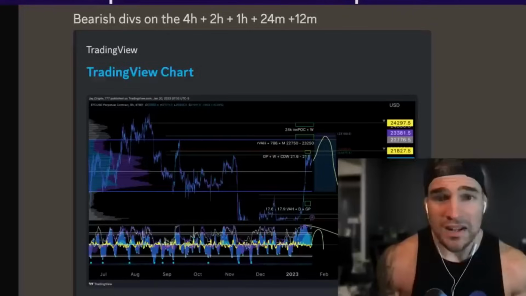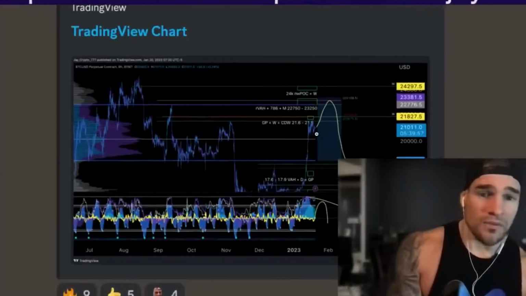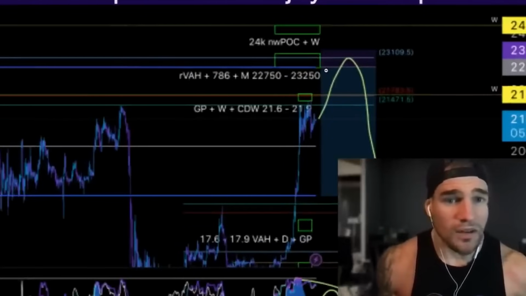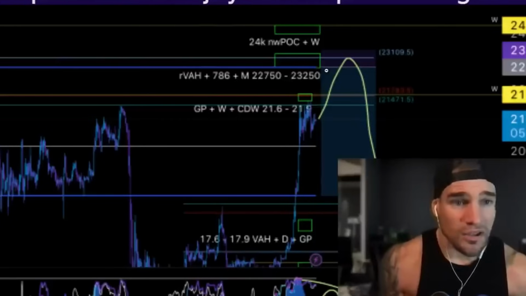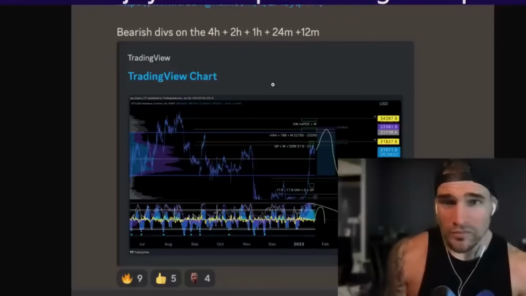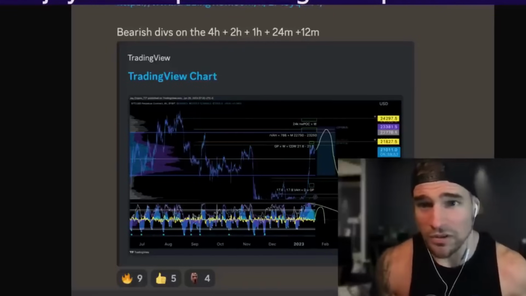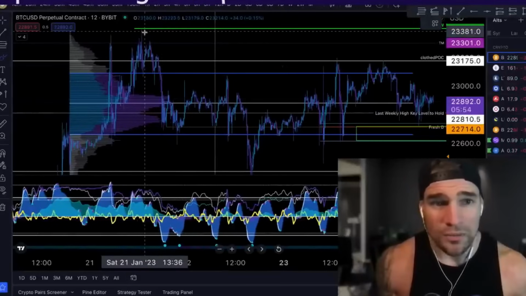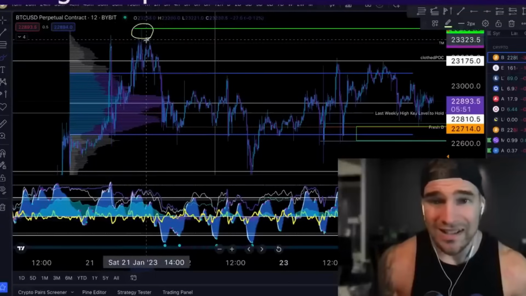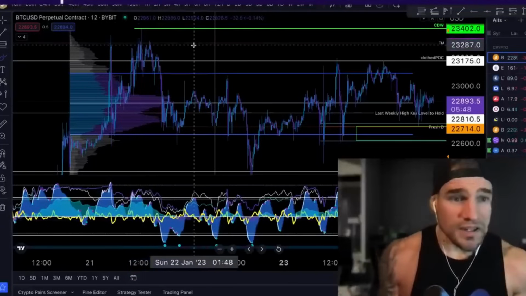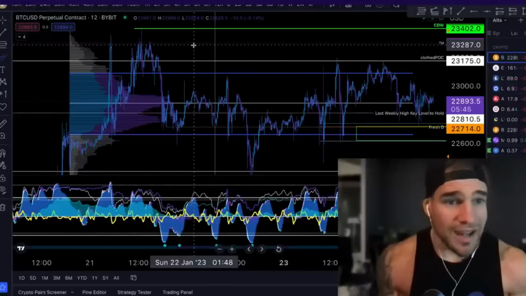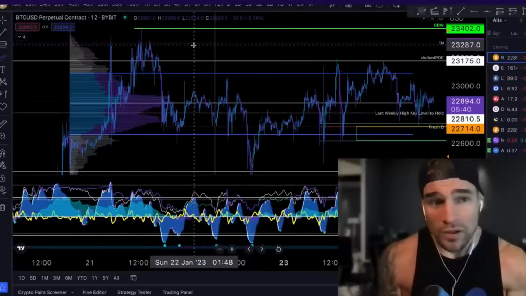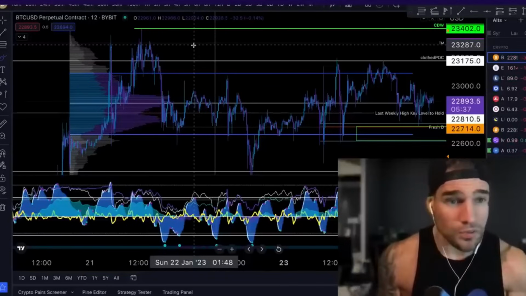A great example of this is the short trade that I gave over here in my VIP Discord group, where we were looking to take a short trade from the value area high of this range around $23.3 thousand. Okay, around $23.3 thousand. Now we can come over to our Bitcoin chart here, and we can see that we topped out right around $23.3 thousand. So that was a really nice short trade. Now, this technique that I'm showing you is not going to catch the exact high and the exact low. It's going to give you some time to identify whether or not the bigger players are looking to reverse the price at a key level.